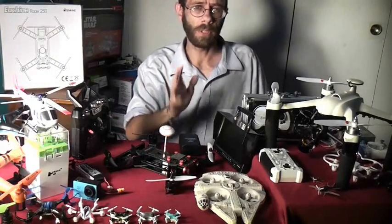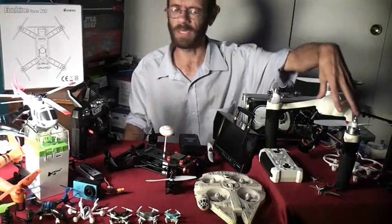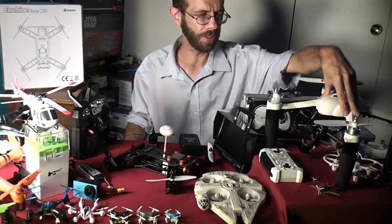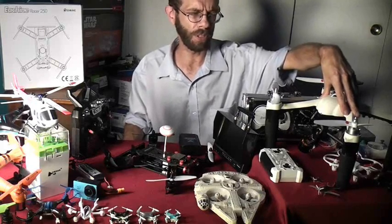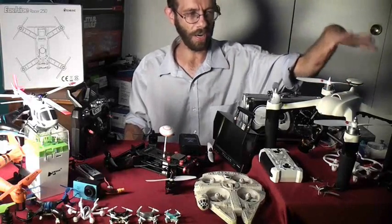If you're looking to do video and get some good stable video, you want to get an aircraft that can have a gimbal on it, something like the Snell Flight Ghost here. This can carry a lot of weight and gets some really good stable video, but it's pretty pricey — close to about a thousand bucks when you include the video monitor, battery, gimbal, camera, everything.